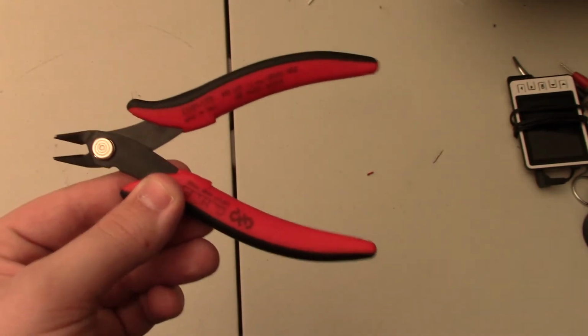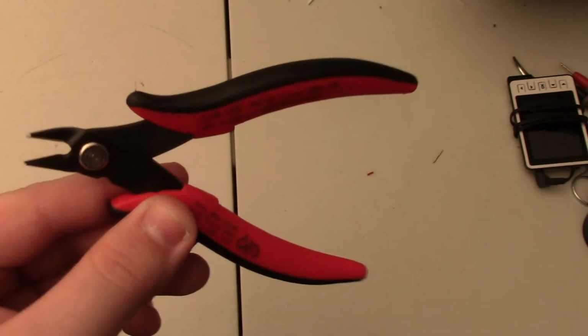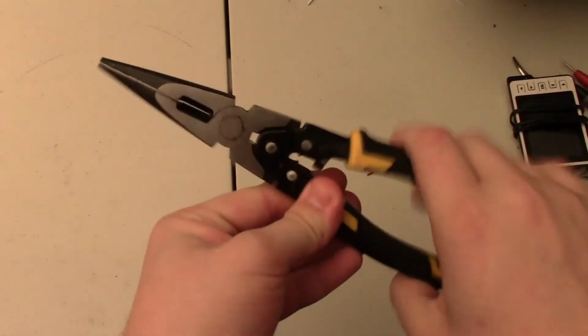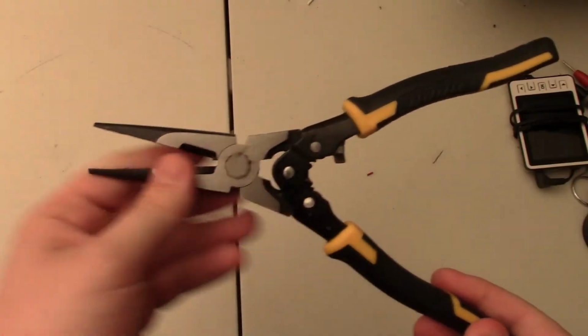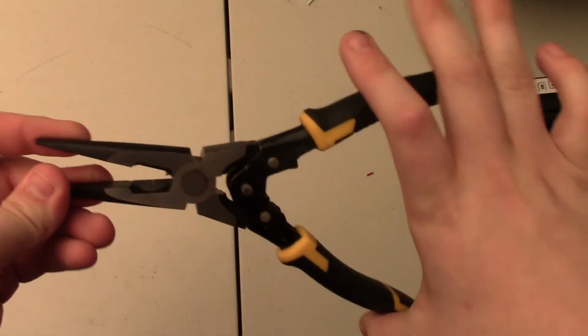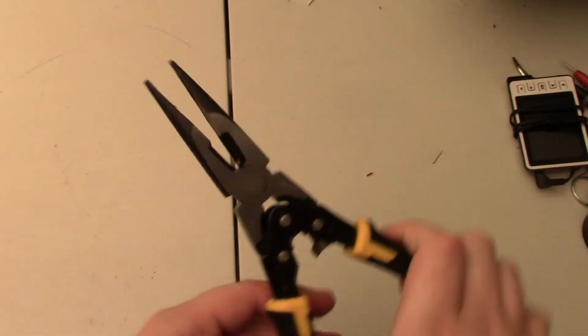So always keep a pair of these around. They're really useful. I love them. So almost down to the end of the clampy tools here. These are Vice Grip branded, actually, needle nose pliers.